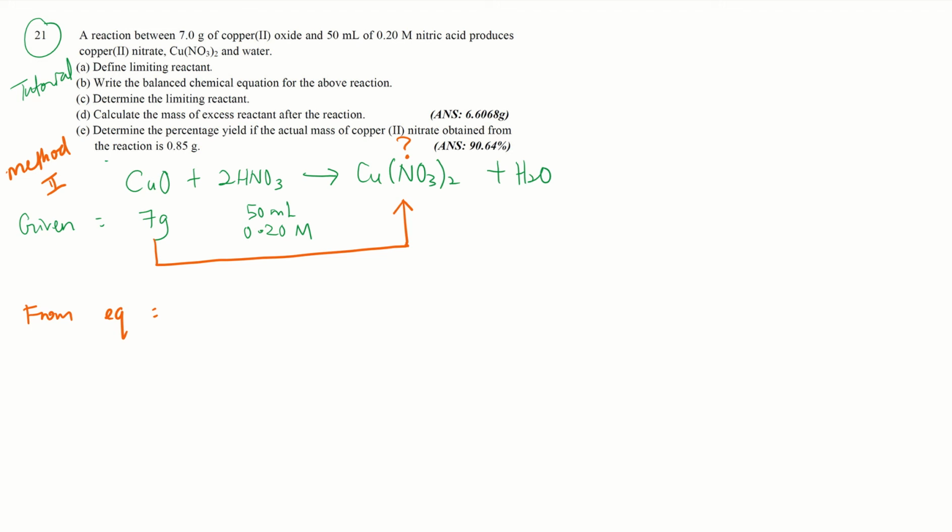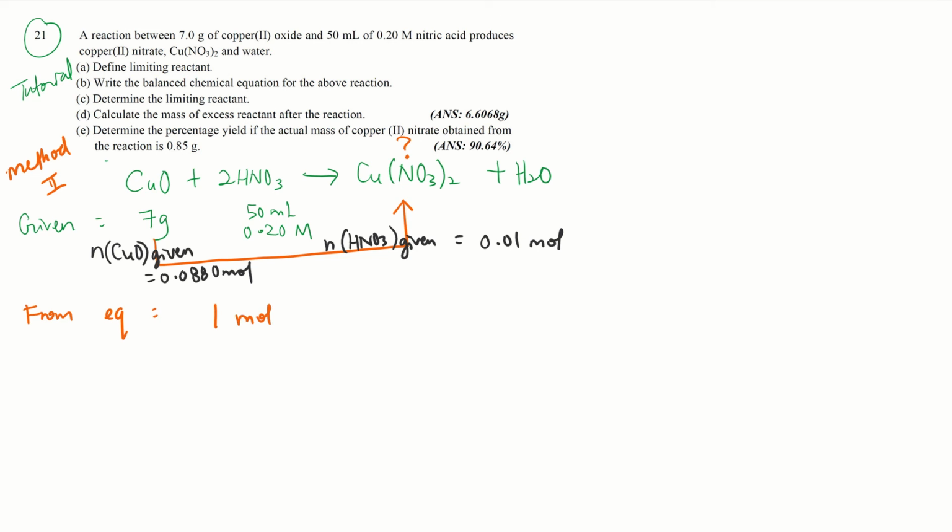So previously we have determined the number of moles. I will write back the number of moles given, it's easier. The number of moles given is based on method number 1, the first step we have done already. So this one is 0.0880 mole, and this one is the number of moles of the nitric acid that we calculated just now. I just want to share with you the method. From the equation, comparing the reactants and the product, which one can produce the least amount of product, that one will be the limiting reactant. That is the main idea.